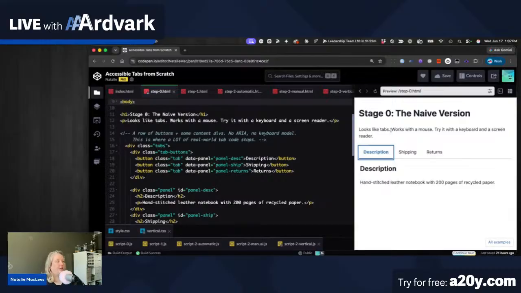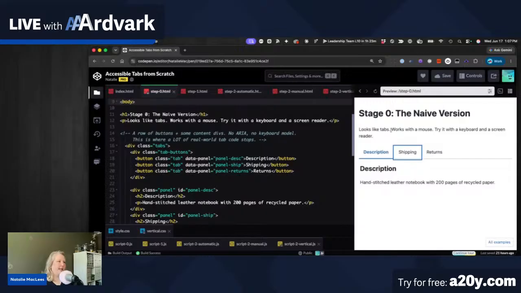So that is the general expected behavior, not just for tabs, but for an accordion, for a select drop down, for autocomplete, like a combo box type thing, for a date picker, for all of those things. The expected behavior is you tab in, you use arrow keys to navigate once you're inside, and then tab back out. So this already breaks that convention.